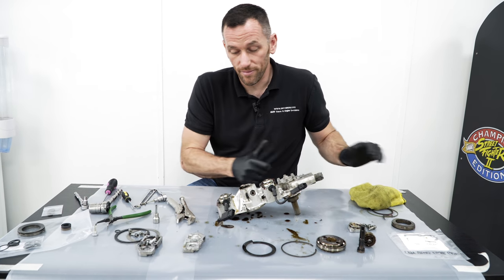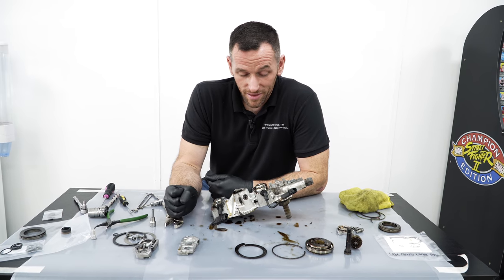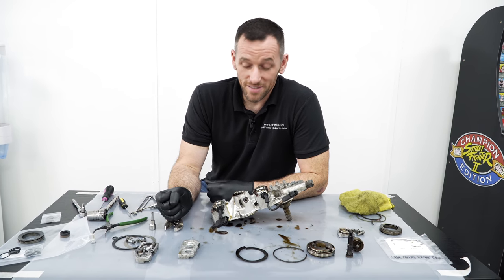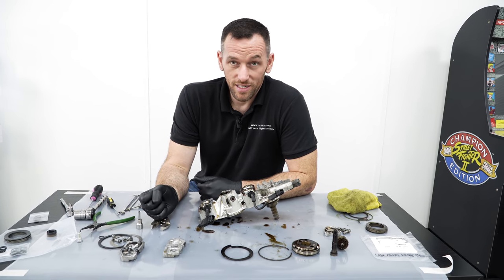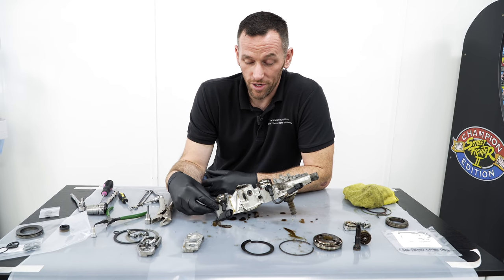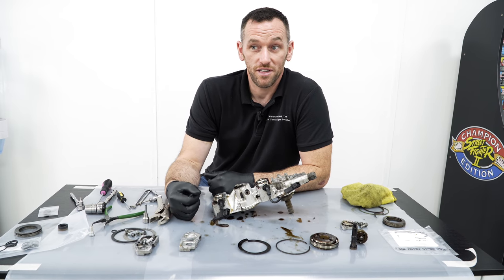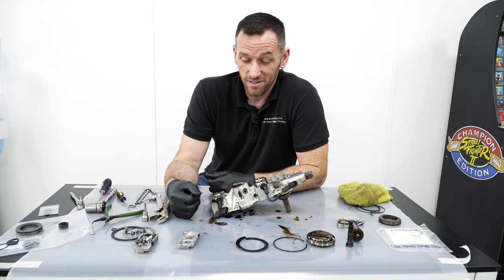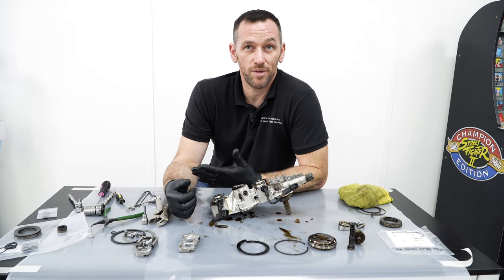And that's the thing, especially on cars of this age, if it can be repaired, it's probably the best way to go now, because there's only a finite source of parts. BMW are pretty good at supporting older cars, but there will be a point when they will stop, or the prices will become ridiculous. It's a cost thing as well. If you've got somebody restoring a car, and they say, right, well, actually, we need to spend another £2,800 on solenoids, it puts the price of a VANOS job to over £4,000. It's not unviable, but people won't do it.